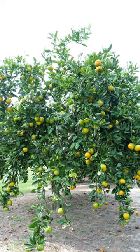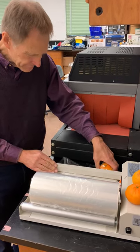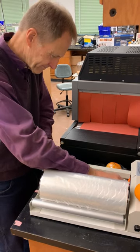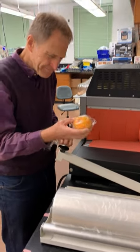What we found is through various post-harvest treatments, we can extend the shelf life of fresh, delicious Louisiana Satsumas all the way into April. The technology that allows that is shrink wrapping, utilizing food-grade, recyclable polymers that would minimize the weight loss of Satsumas and other products as well, and allowing the market quality to be maintained.